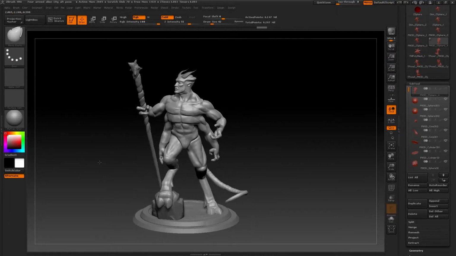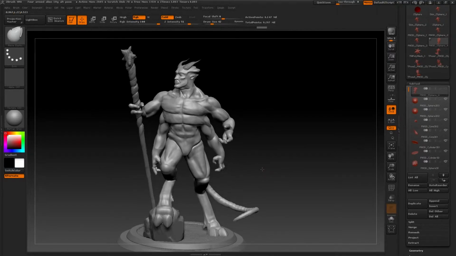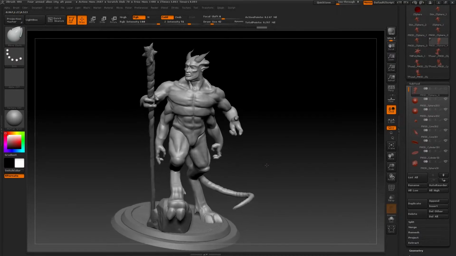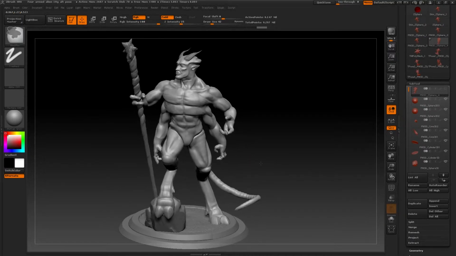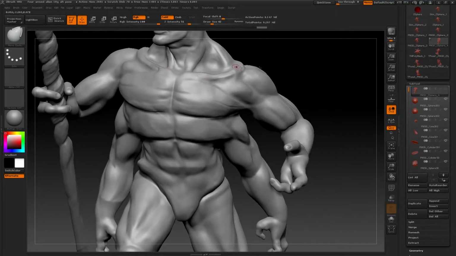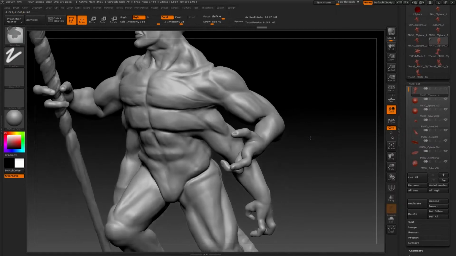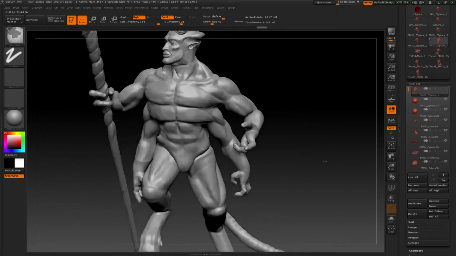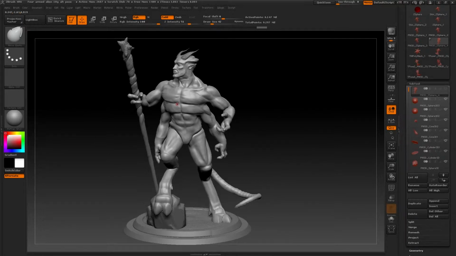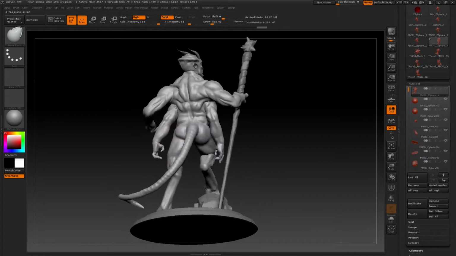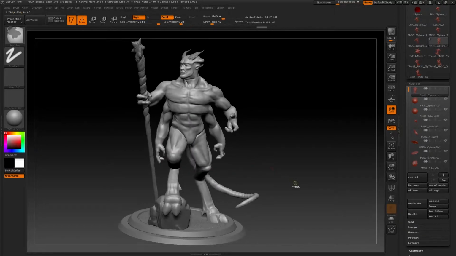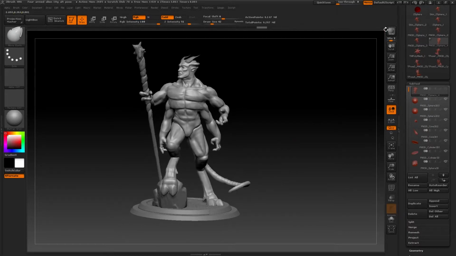But I'm really looking forward to doing this. One of the reasons I wanted to get into ZBrush is that I really wanted to get into anatomy, and I think this is a good way of doing it, because with ZBrush you're able to sculpt with so much more detail than you're able to sculpt in, say, Maya. You can't really model this much detail, with tiny wrinkles and pores and all those kinds of things, the tendons and sinews and all these things. It's very interesting to work with it this way. So since I have him up, I'm going to show you the Subtool menu over here. Like I said, ZBrush has a strange language.